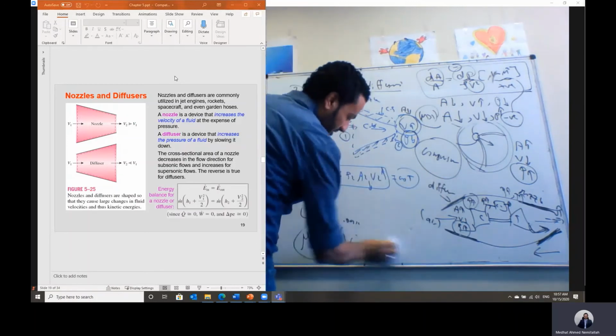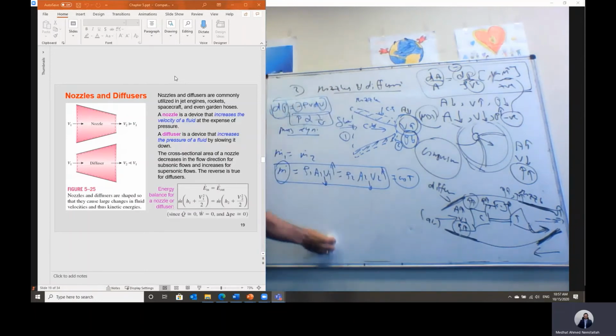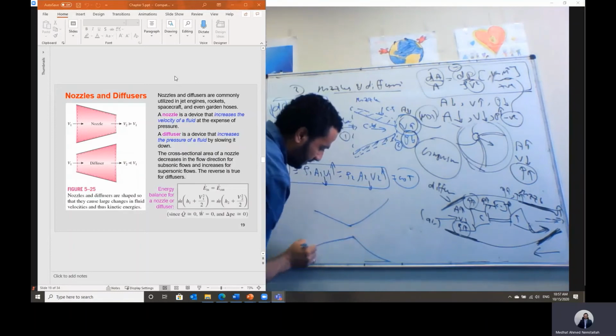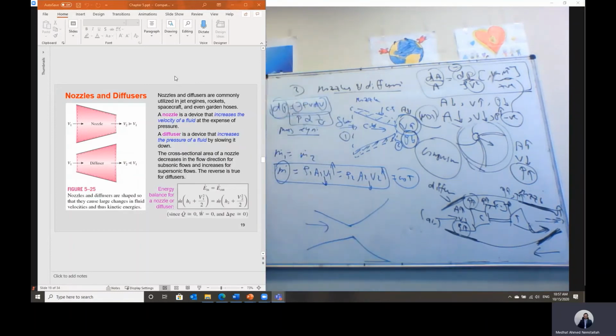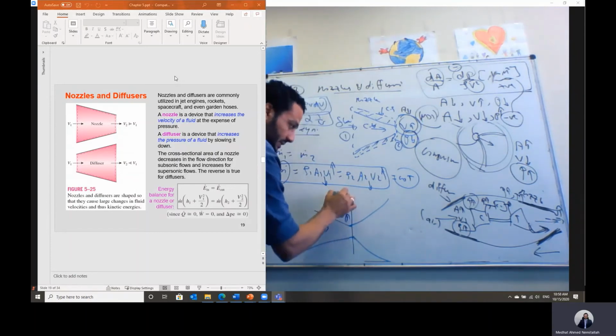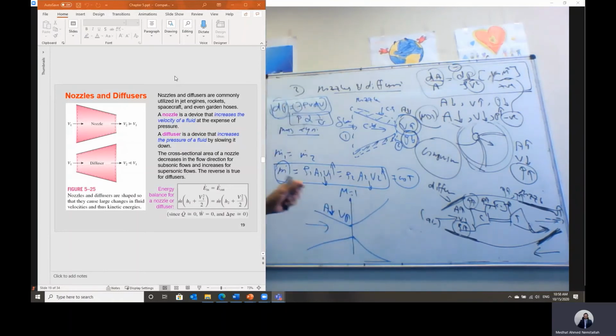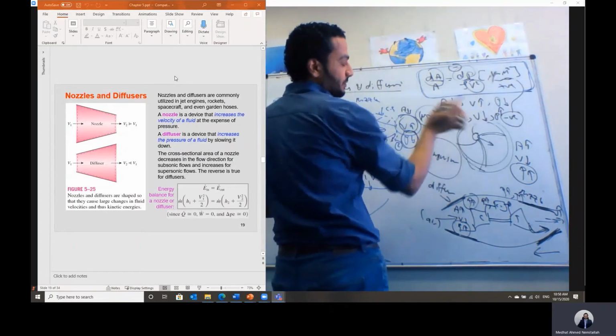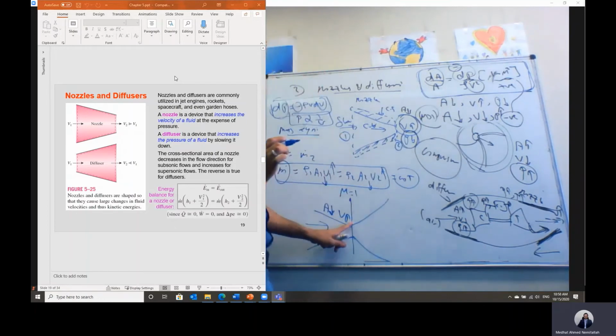We use a convergent divergent nozzle, because in order to raise the velocity, we have to increase the area. In the convergent section, as we reduce the area, the flow is still subsonic and the velocity will be increased, until at the throat the Mach number equals 1 and the velocity equals the speed of sound. Based on this relation, if I continue reducing the area, the velocity will be reduced after Mach number equals 1.